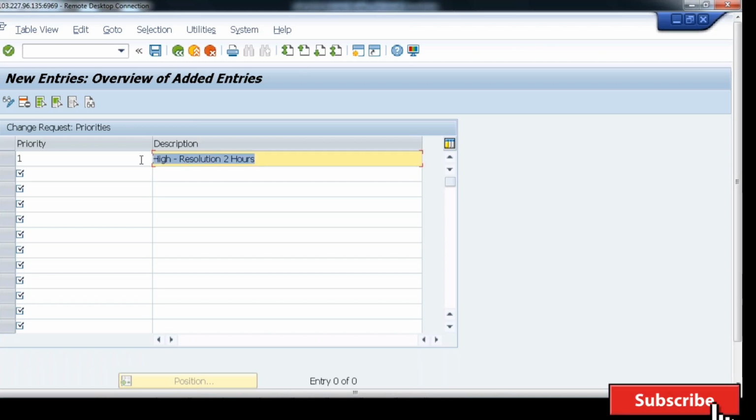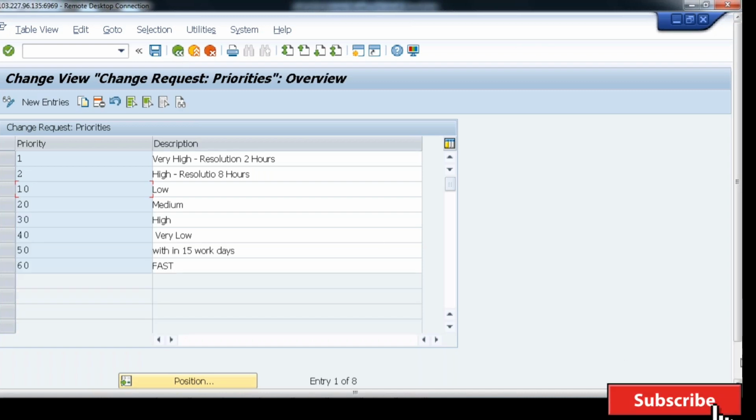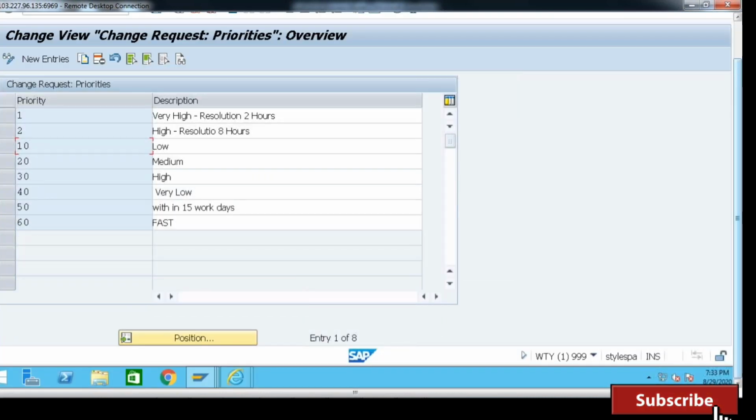But this is just a description. It is not going to help you in the logic, but when you write the logic, this will help you understand, okay, priority 1 means 2 hours. Then this is very high. This is high resolution, 8 hours. Okay. So now I can see this detail.